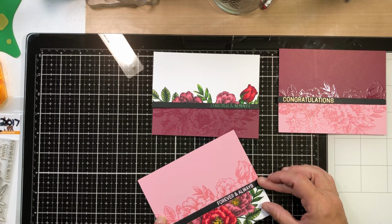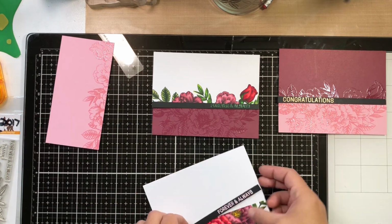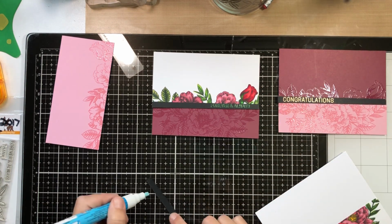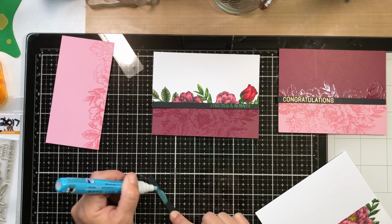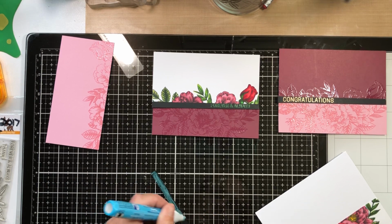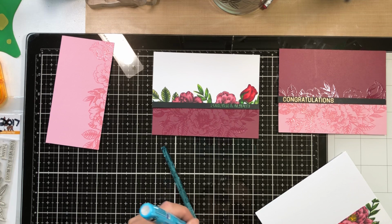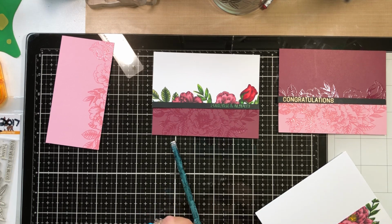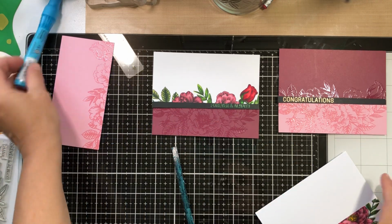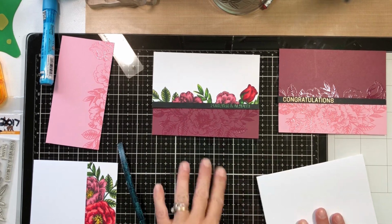So actually I think that on these two I'm just going to glue it flat down, and on that one I'm going to pop it up. So that's what I'm going to do. And I think I used my two-way glue pen for this. That way I could position it if I needed to. Alright, while I wait for that to dry, I'm going to start the next two cards to put them together so you guys aren't waiting a super long time. So that you can see what they look like.